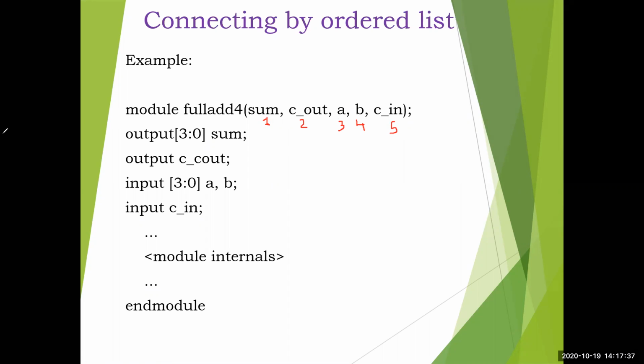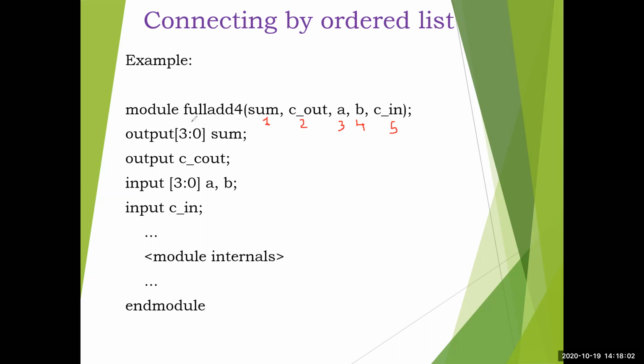Okay, whichever values abc in are there, accordingly it is passed. But in case you alter the order in this method, you should be careful, especially when you are calling instances. If you write a simple module, you can write it in any order, nobody will ask you. But if you are using this module in some other module, instantiating it, then you should be careful about using this method.